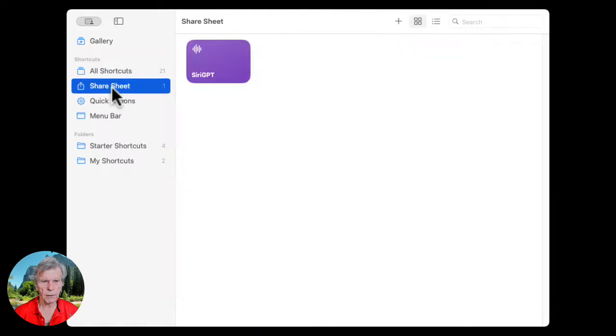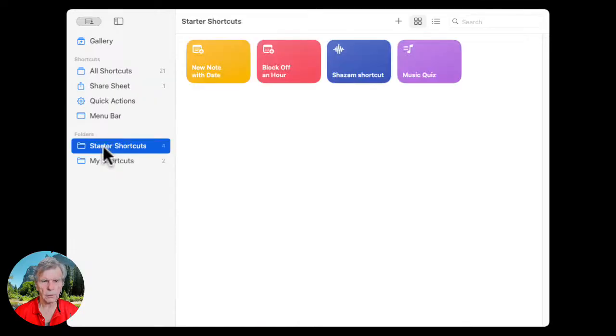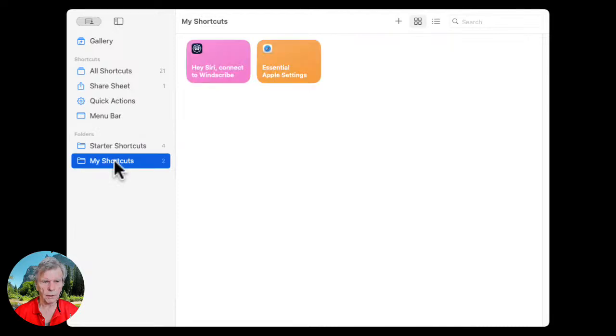We have one Share Sheet shortcut, which is using Siri to talk to GPT. We don't have any Quick Actions. We do have some Starter Shortcuts down here. And then I created this folder, My Shortcuts, which has a couple of shortcuts in there that I have created.